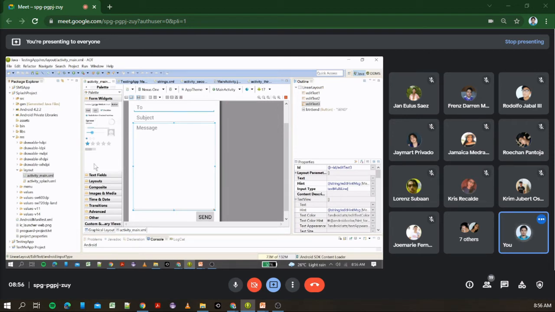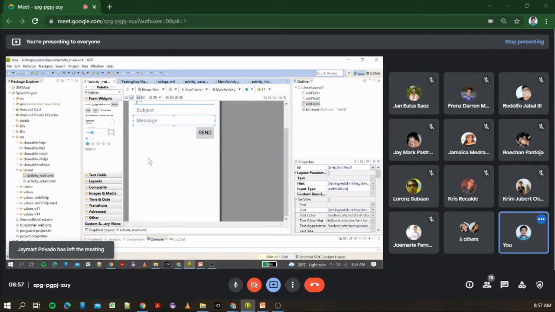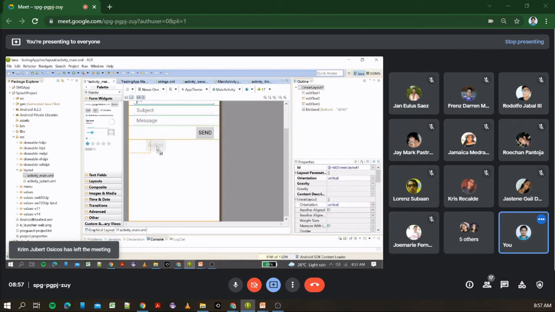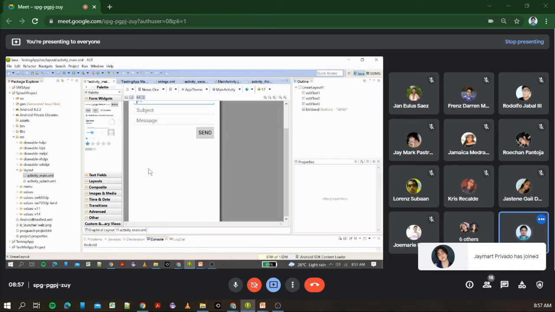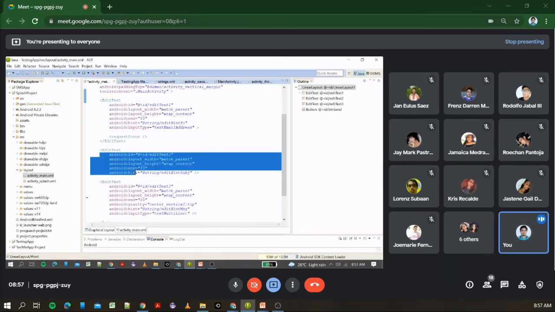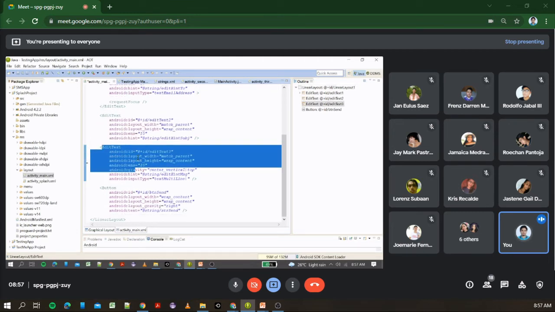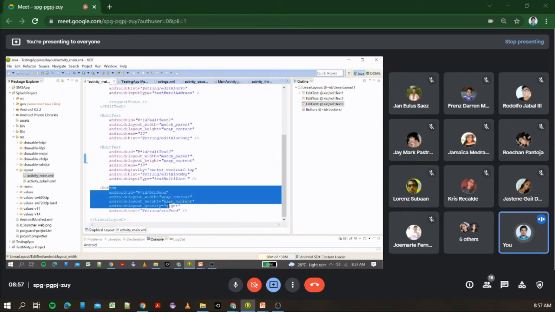So, for example, pwede pa akong maglagay ng isang, okay, maliit lang yung size, pero bakit hindi na siya maliitan? Ayan. For example, maglalagay pa ako ng isa pang button. Ayan. Or, delete ko ulit. So, balik tayo sa code. Dito, meron akong 1, 2, 3 na declarations of views para sa tatlong edit text at meron akong isa para sa button.